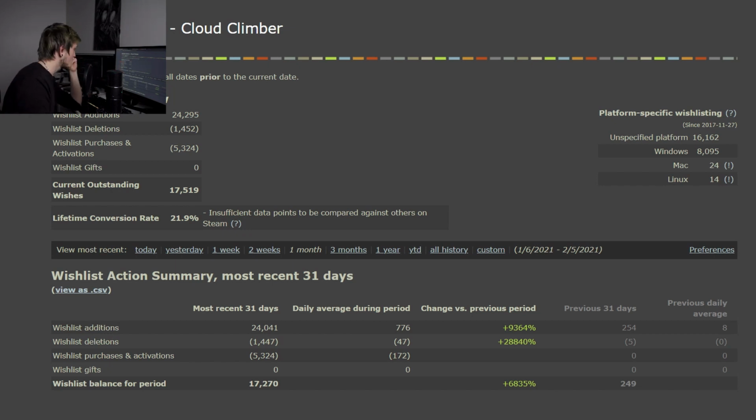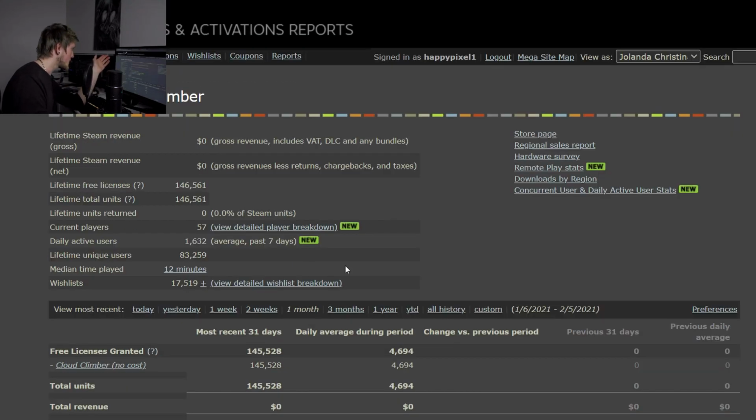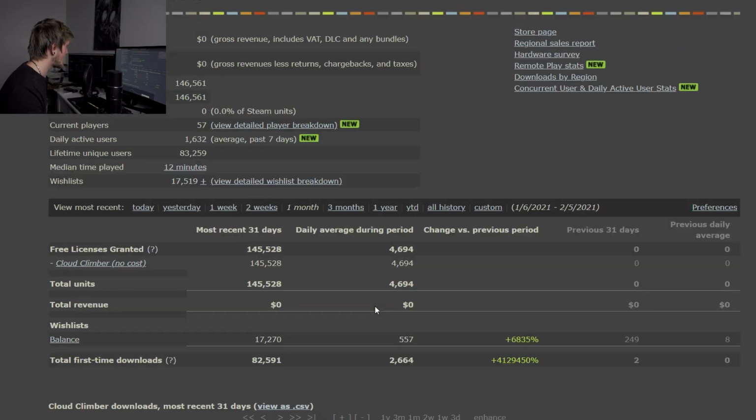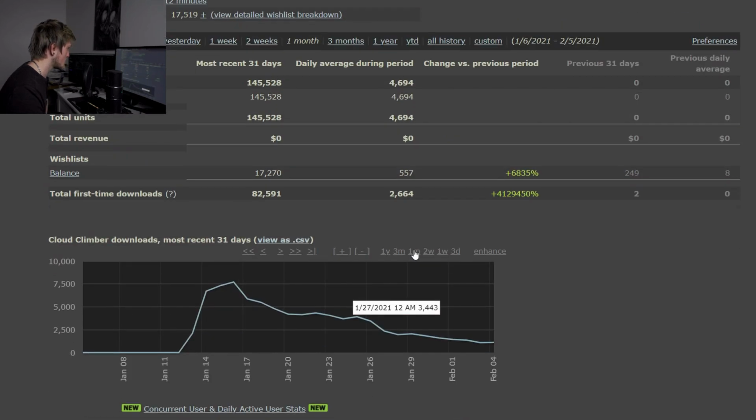So I guess everything about this launch was honestly a lot better than I was expecting. Full disclosure, I was not expecting it to do this well. My pre-launch hopes were, if this game got 20,000 downloads in the first week, I would be thrilled. And in the first week, it ended up doing about 45,000, which doubled my wildest dreams. So that was really cool. I don't know why I went off on that, but whatever. I think that's about all that I have here.